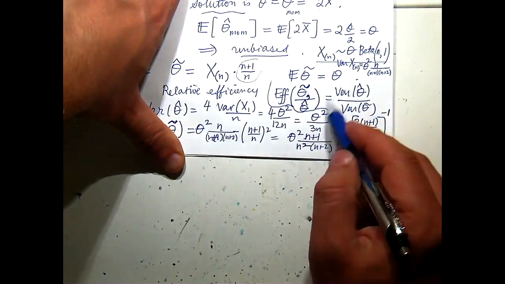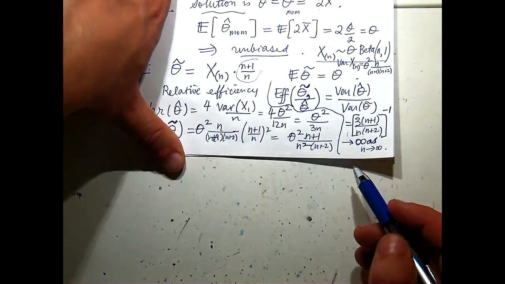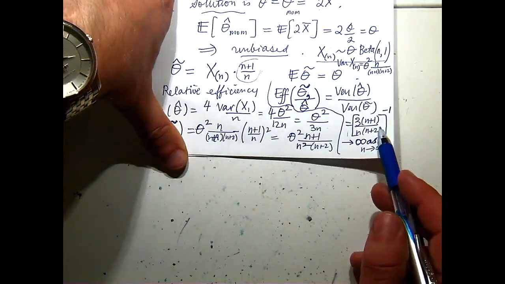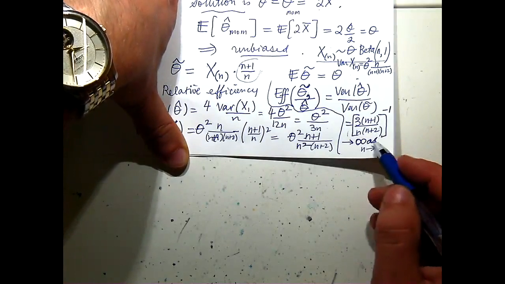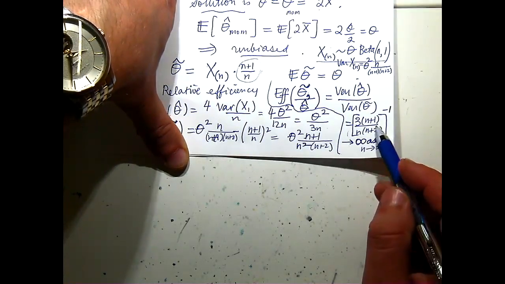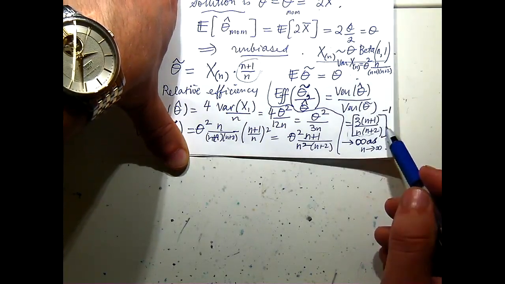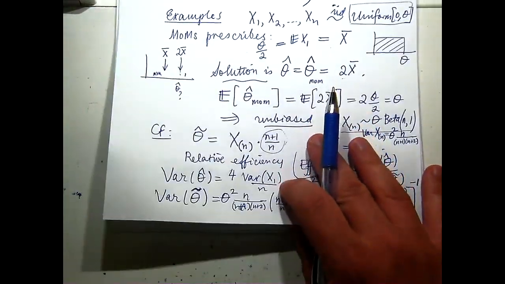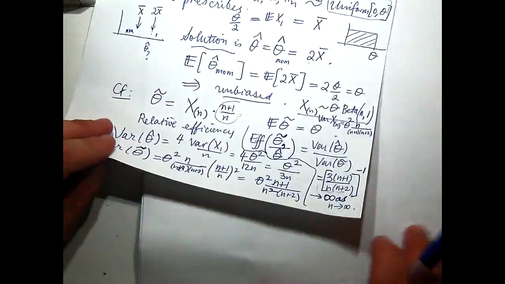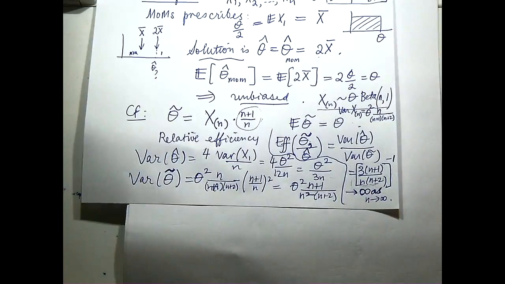So you put the variance of the "with respect to" on top and you put the variance of the "not with respect to" on the bottom. It's 3n minus 1 over n plus 2, inverse. Anyway, it's something that tends to infinity. And it's actually always more than 1. Even for n equals 1, that's going to be 1 times 3 over... oh no, maybe for n equals 1 it's not, but eventually it's larger. Okay, so relative efficiency is in the long run much better for the method of the theta tilde, which will turn out to be the method of maximum likelihood estimation of that.